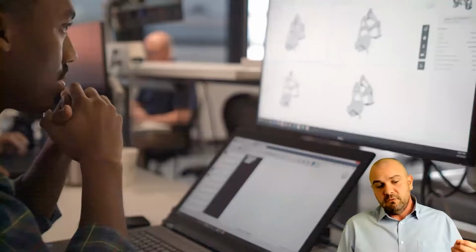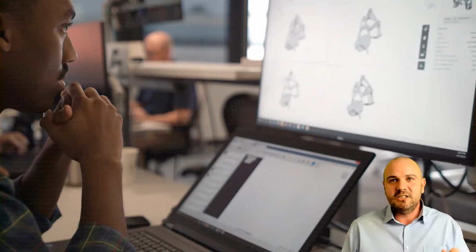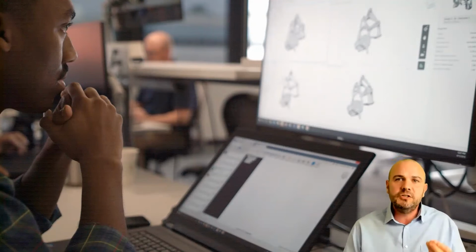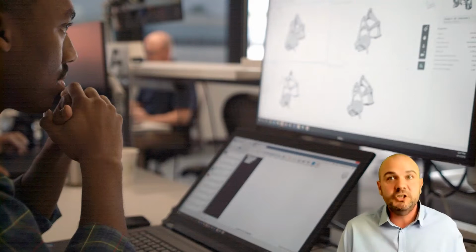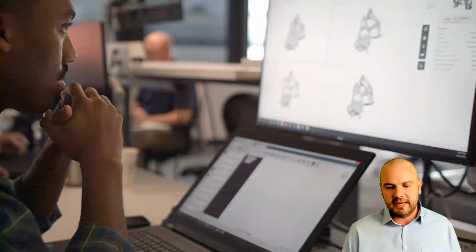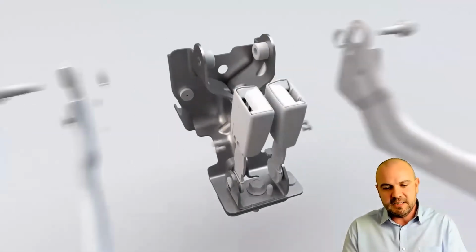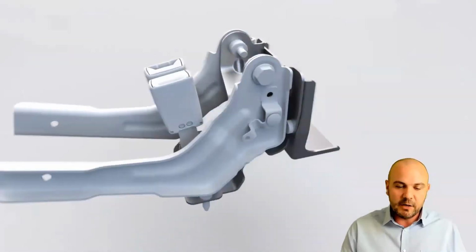So what General Motors have done is they worked with Autodesk to test generative design to see how far they could push it and whether the results that they were able to get were real, were genuine, could actually solve the challenge that they have. So they looked at this component here. Now, this is a structurally integral part of the vehicle. It's the seat buckle clasp.